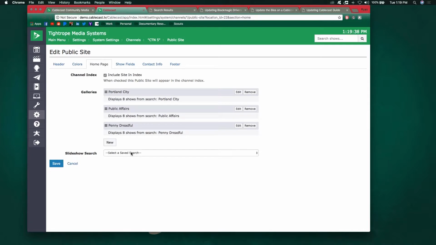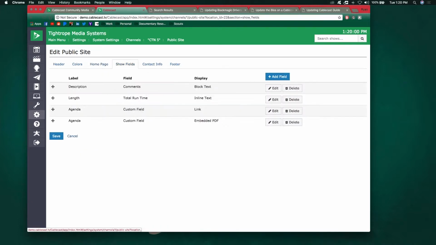If you have questions specifically about customizing your galleries and things like that, we just released a video talking about the customization of the public site, and that is available on our website as well as on our YouTube channel. I'd highly encourage you to read through that or watch that video. It talks about how the saved searches and the galleries work specifically.